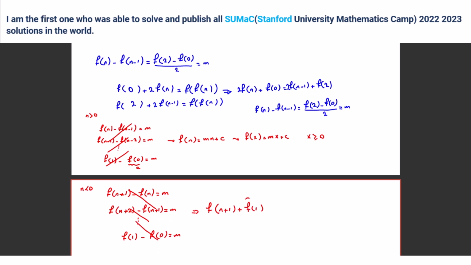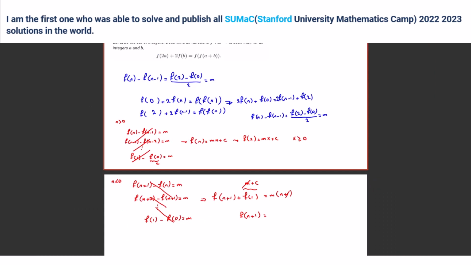F of 1 is what here? Because for positive we proved it is mn plus c, which is equal to m times n plus 1. The m here will cancel each other out, so f of n plus 1 for negative numbers. It was better to write n here, okay? You can prove it like this, or you can say also mn minus c. So f of n, you should decrease n by 1. So it is mn.